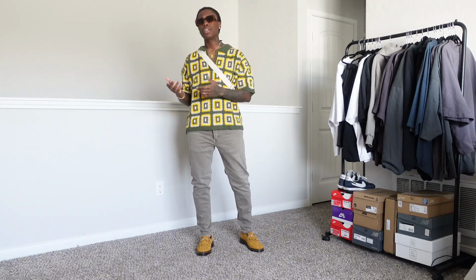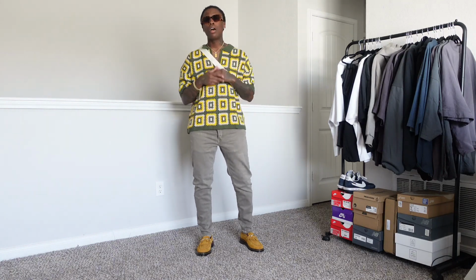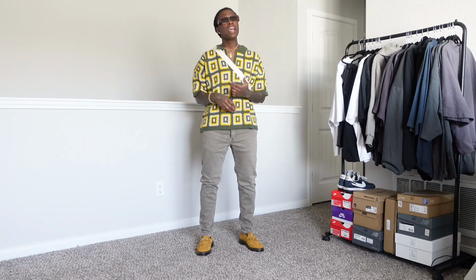Now I do have 3 other outfits that are going to probably be a part of the rotation when it comes to me packing. Not sure if I still want to take them or not, still trying to decipher it. It's always good to have at least 1 or 2 extra outfits just in case for any type of occasion, and that's what those outfits are. But with that being said, let's get back to the rest of the video. So those were all of the outfits, guys. As y'all can see, everything is just laid out. Also have some of those outfits that are not Boohooman laid out back there too. Still trying to figure that out.